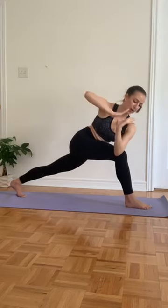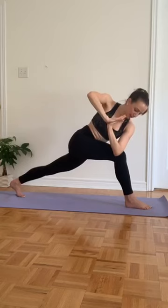Reach the arms back out. You're going to take the right elbow to the outside of the left knee. Bring the palms to touch. Press down into the outer left knee. Thumbs come into the center of your chest. Deep breath in. Then gaze up to the top of your mat.